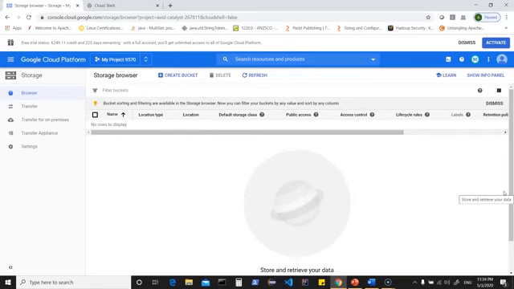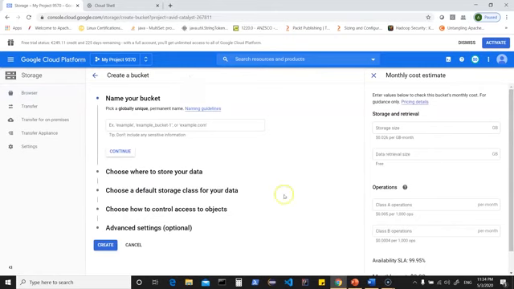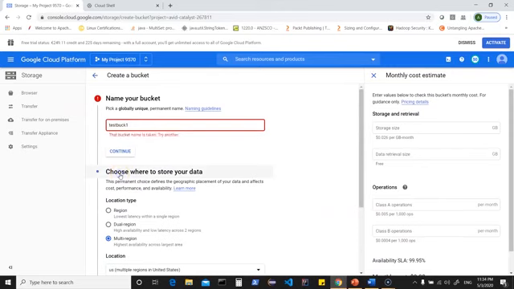So let's see how we work with this object storage. So here you can click on create bucket. Now once you click on create bucket, it needs a name. So let's say test bucket. And here I can just give, say, number 1. So that says this is the name of my bucket. Now I can directly click on continue, or it would be good to look at different options which are available here. So when you click on choose where to store your data, it already gives me an option.